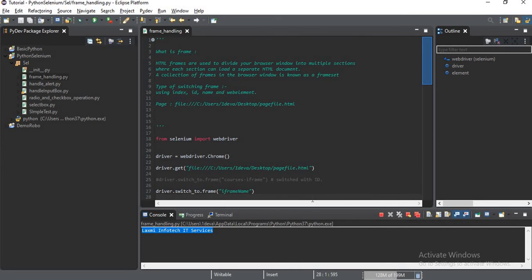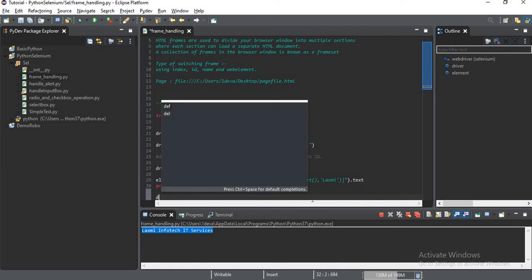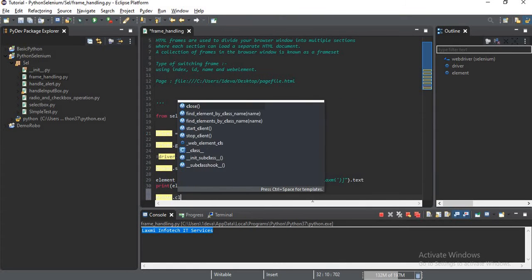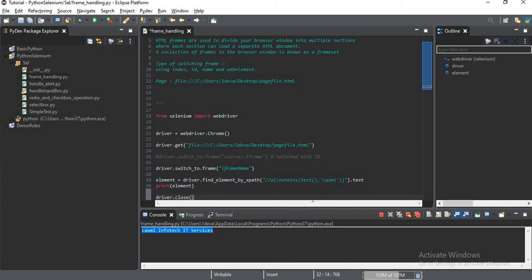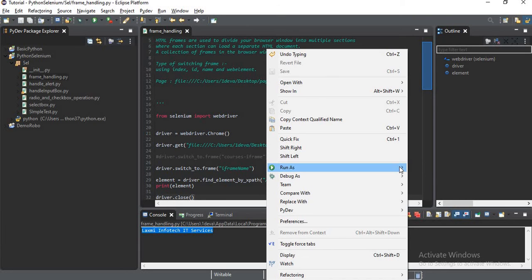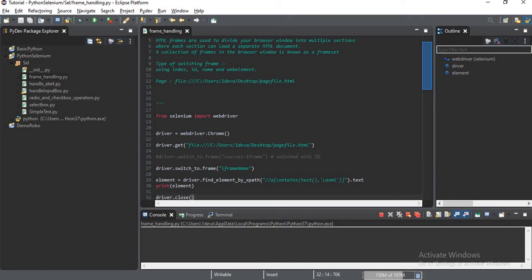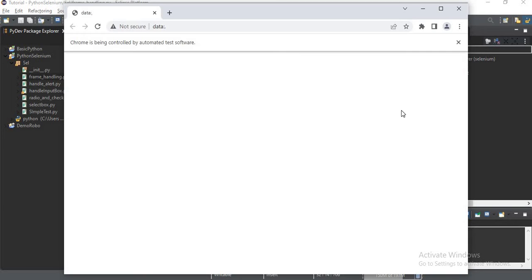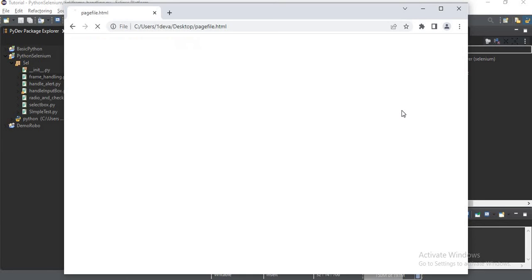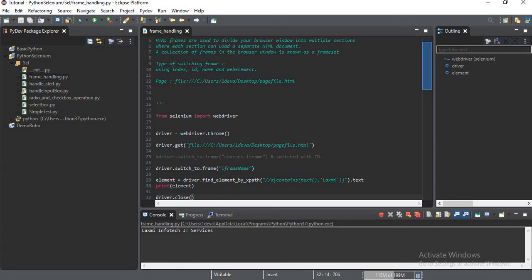Let's give it a close. Now this is also switched and we can see the result. So we have done with the ID, we have done with the name.